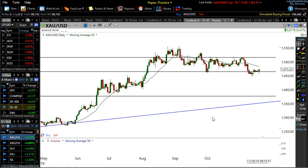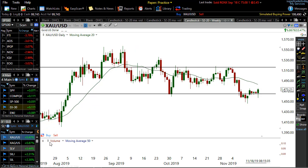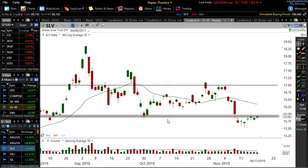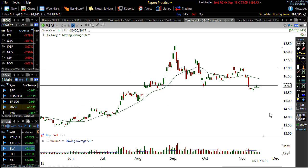So what's next for the metals? What's going on right now with the metals? Let's have a quick look here. I'm going to use the SLV price here. So the SLV price, what's happening right now? After all this time, over the last 3 months, we're still getting this sideways movement through here. We can see that this market has been dropping down, found support, then it broke down, and now we're getting this sideways movement through here.